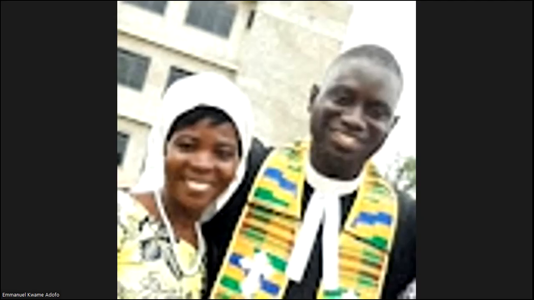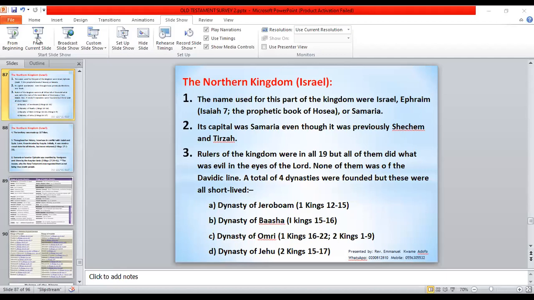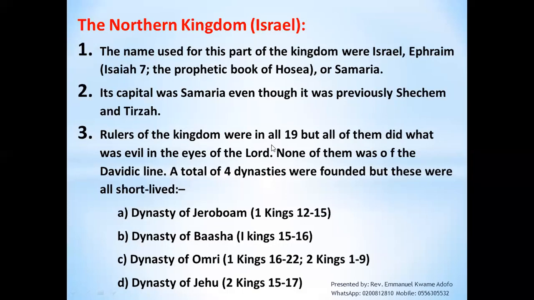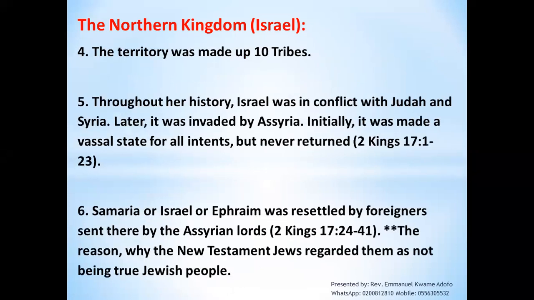So we continue with it. The kingdoms were made into 4 dynasties. Four different people came to rule at this point in time. 4 different dynasties, kingdoms came to rule in this particular kingdom of Israel. That is the 12 tribes. So let me finish with the intro, then we look at the various dynasties that rule.